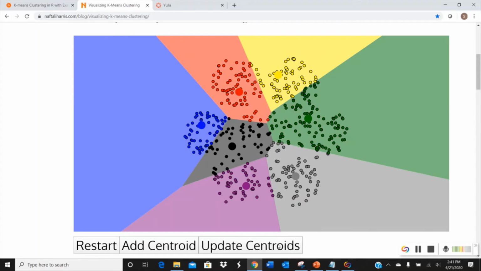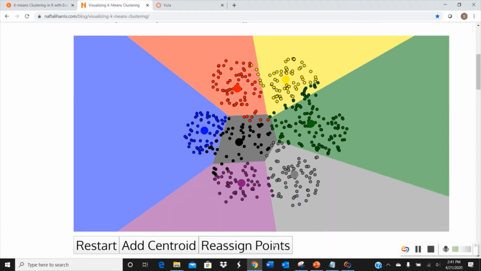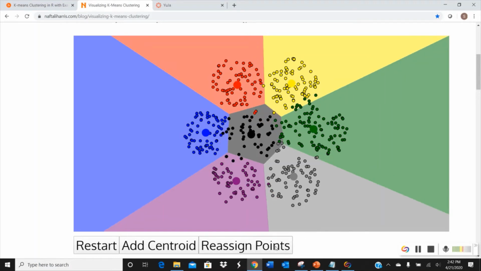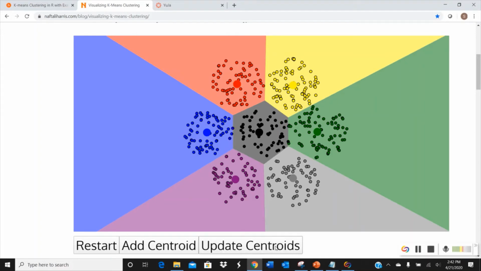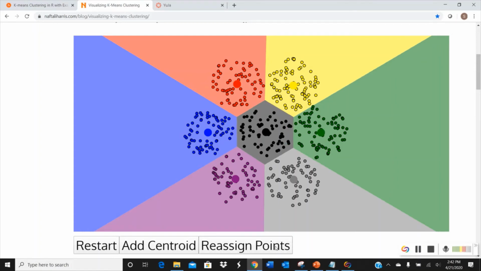and we see now the colors are correct based on what shaded region they're in. Okay, still hasn't quite found what we would consider the right clusters, and so we'll keep going. Update the centroids again and now reassign points. So it's just going back and forth between these two steps, update centroids again, reassign points, and it's going to take just a little while until we go back and forth until we get to a stable position where nothing is changing.